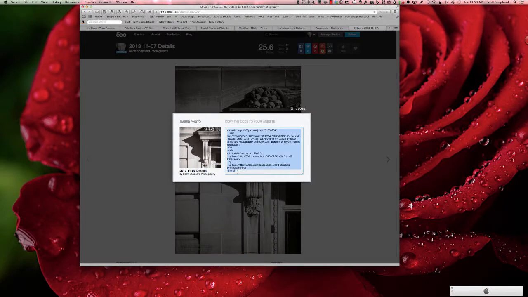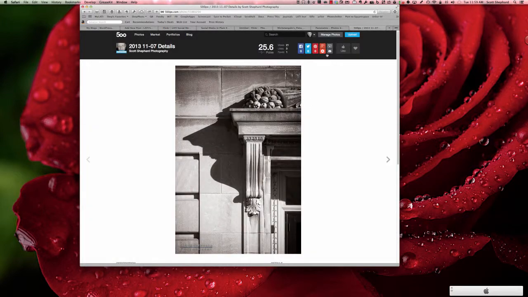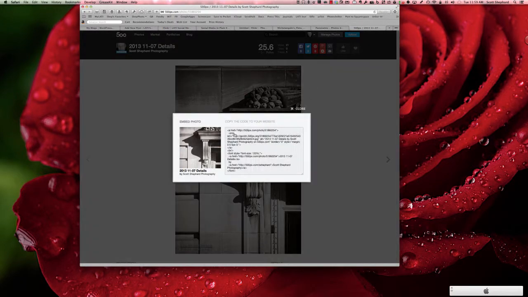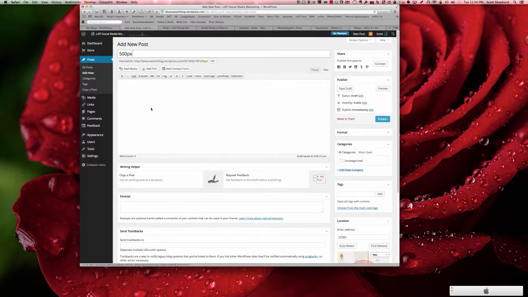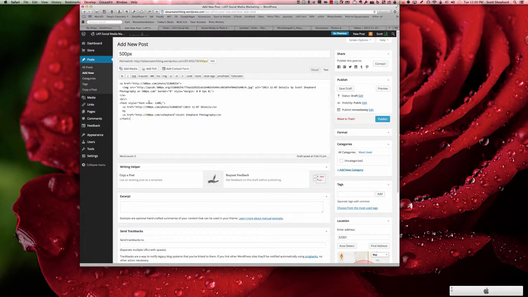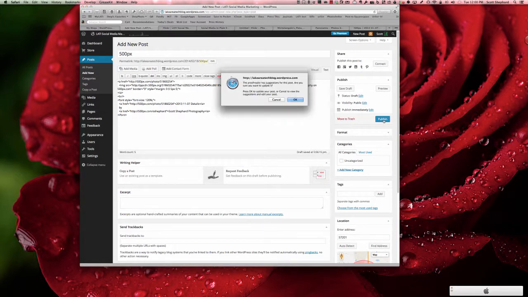And some sites will allow you to copy, oops, I didn't mean to do that. Let's try that again. It's important to get this code exactly as it shows up here. I'm going to select it. I'm going to copy it. And now let's go back to the blog and let's post it in. Do a return. And this is computer code. I really don't know what it means and how it works, but I'll click publish.